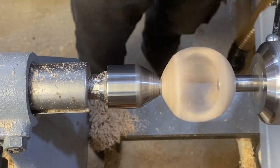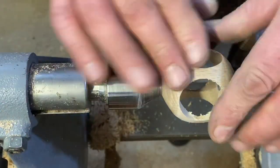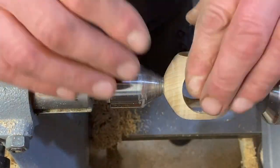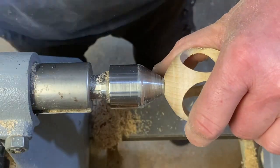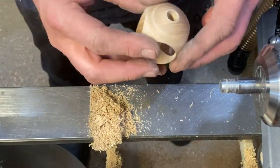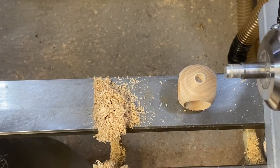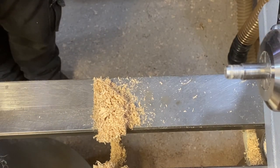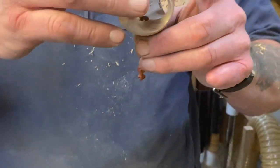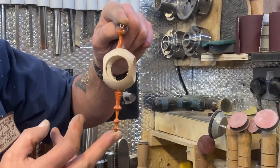Right, there you go, that's another one. Let's stop and have a look, see what it looks like. Yeah, that's alright. Right, so it's another one. Pop that off of there. Just grab a couple of finials for that one. Then we'll try the Padauk. Well, it's a little bit loose on that, but never mind. They're going to be glued in, so they'll be all right once they're glued. There you go. And that will be like that.